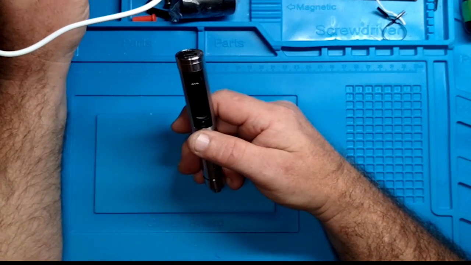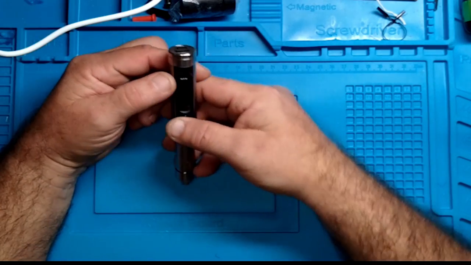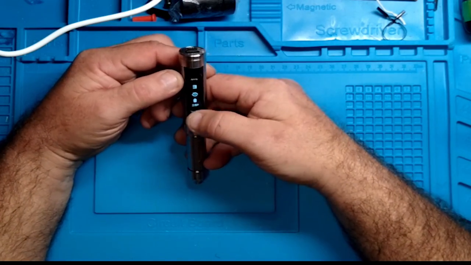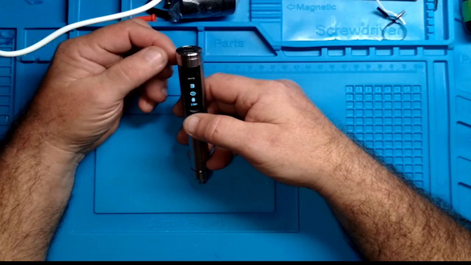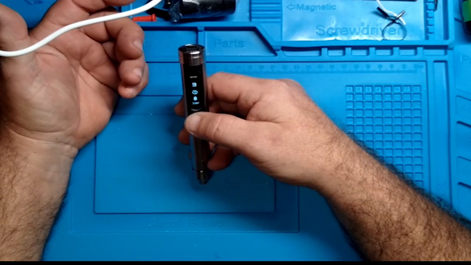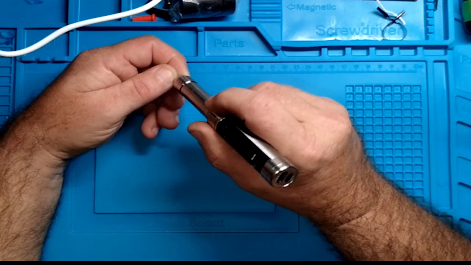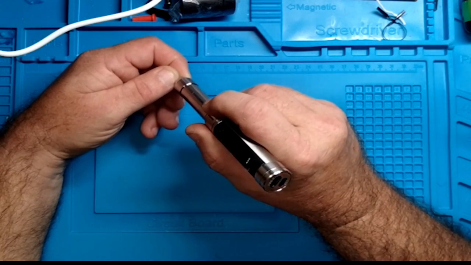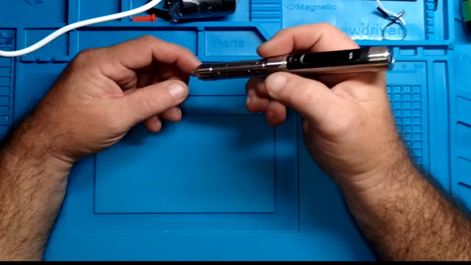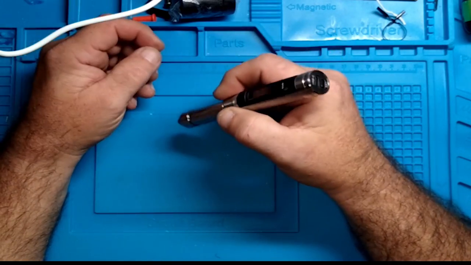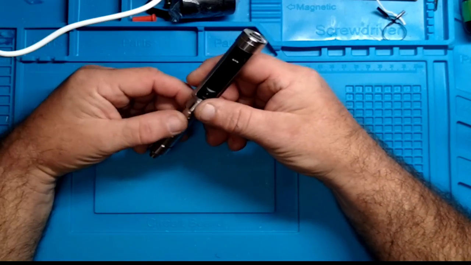So, we'll look at this. Okay, your settings, you can see I've got the impact on. You can turn your impact on or off. You can turn the retract on or off. Which, the retract is, when you're tightening a screw up and it hits the torque setting and tightens up, it backs up just slightly and keeps the bit from getting stuck. And I tested that, and it does work. And it did keep the bit from getting stuck. And it did get stuck when that turned off. So, I run it with retract on.